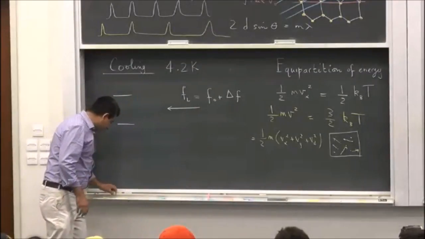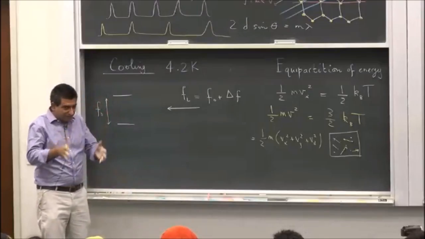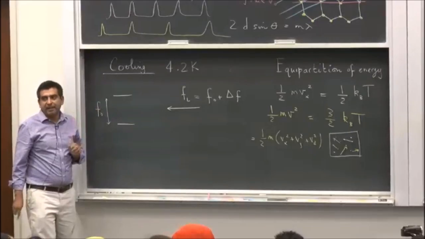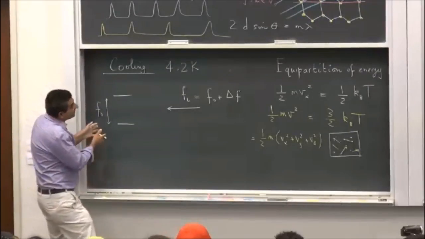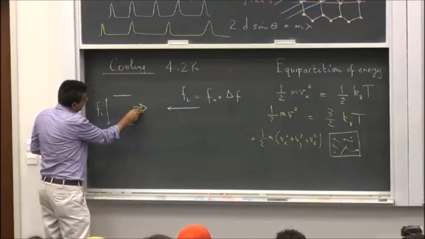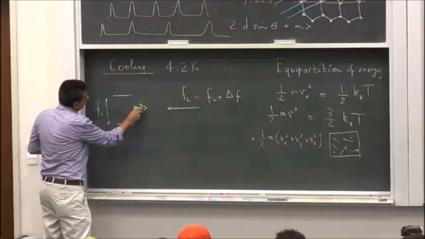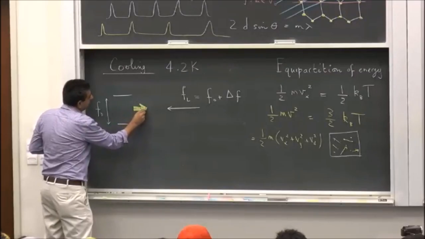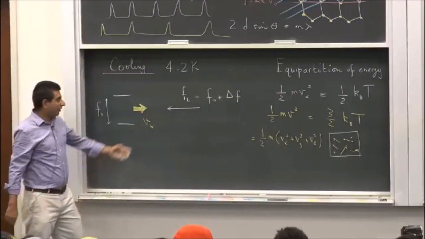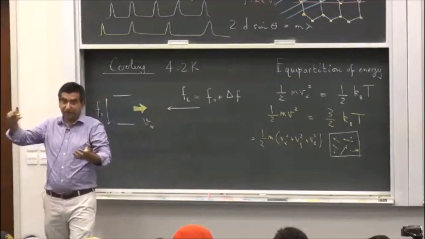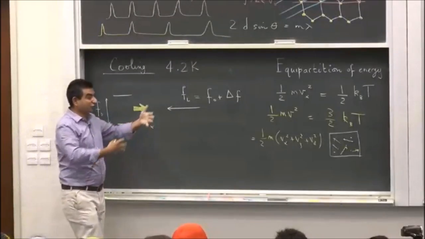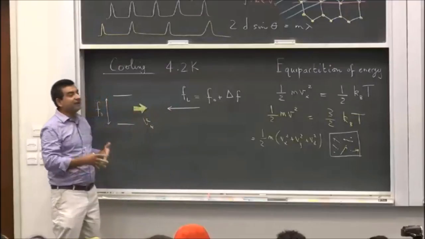Now what we would like to do is, let's consider one dimension only. Suppose this atom has kinetic energy, and suppose it's moving towards the laser with the speed Vx. Now this light is coming at the speed of c, the speed of light. This is laser light. And this atom is moving towards the source of light, towards the laser, with a speed Vx.